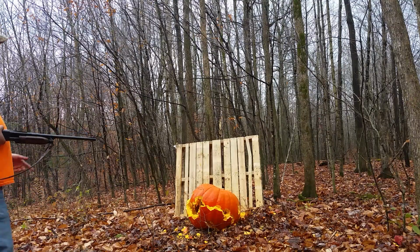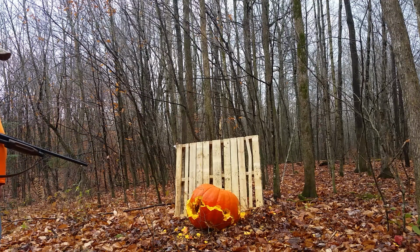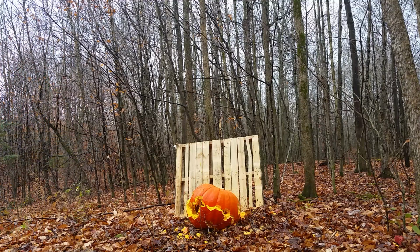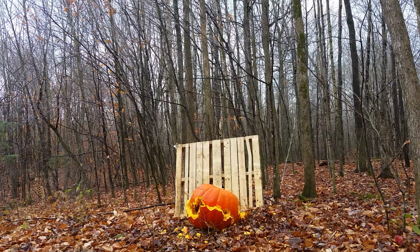Shoot, we got the 12 gauge. Let's hit it from the front. Let's just Negan style that, right? We'll Negan style it. All right, same thing. I've got 12 gauge slugs in the chamber. I think we'll get it from over here. What do you think?